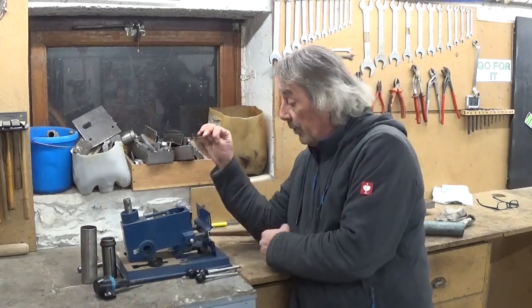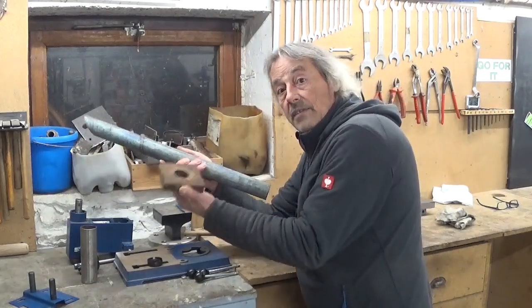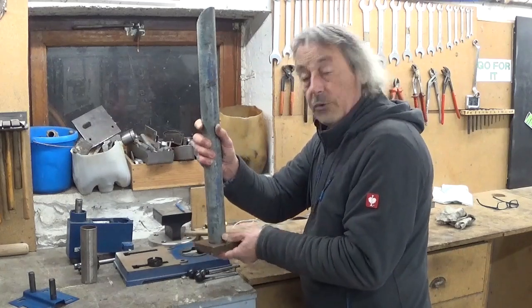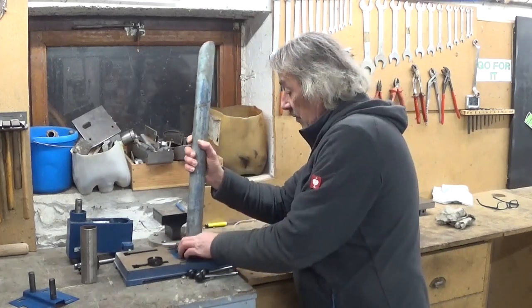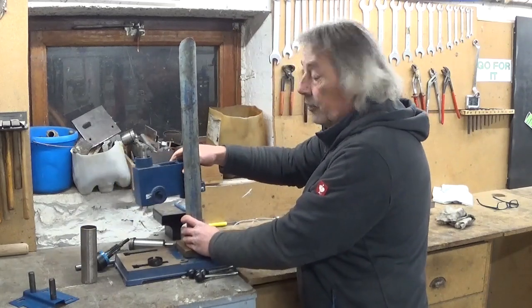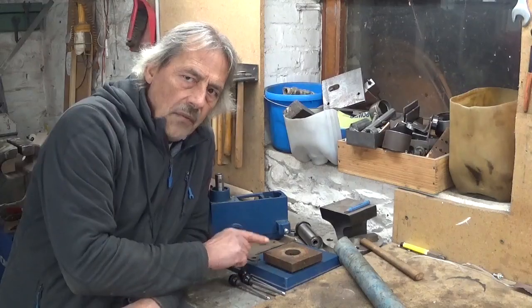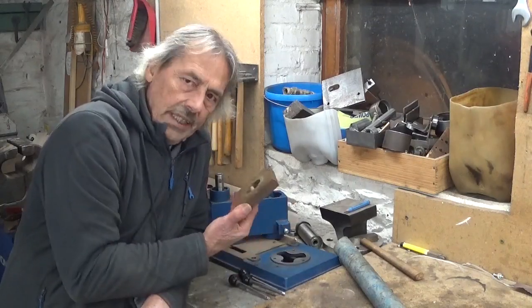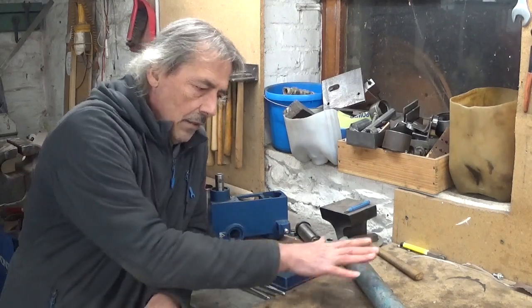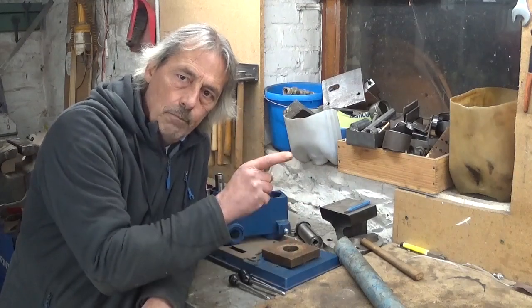But maybe I can use these parts to make a little hand press — you see, this kind of harbor press. If I use this piece of pipe and this square ugly thing, weld them together, fix this on the base, I can mount that over here. So I think I will start by cleaning up this part and making it fit in here, and then weld the pipe in place. Let's build something.